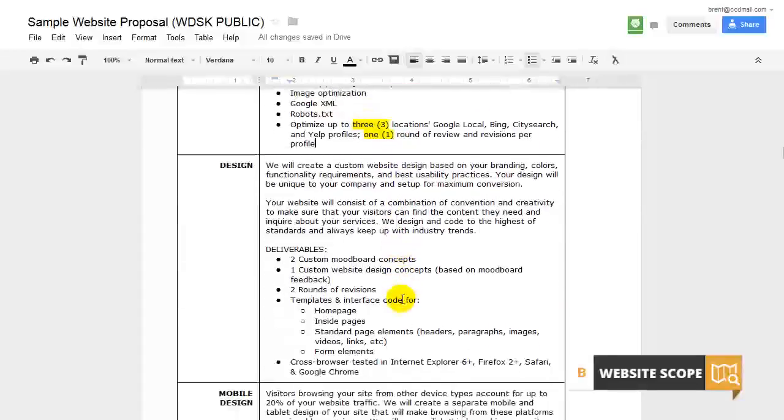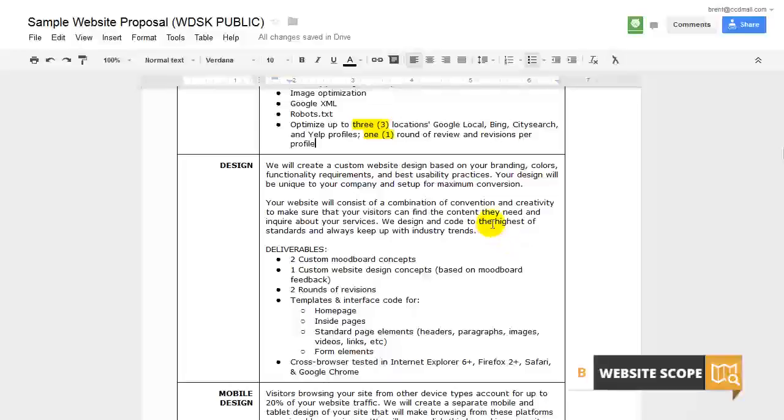As we get into the design section, this is a very open-ended part of the project. What we want to do is make sure the customer understands there are constraints here. We're saying that we're going to design them a custom-based website, or in your case, you could be building from a template, or from some other framework, which you might want to call out here in the description. In this template, I'm saying I'm doing a custom website design based on branding and colors, and so we're going to define a little bit about what that means.